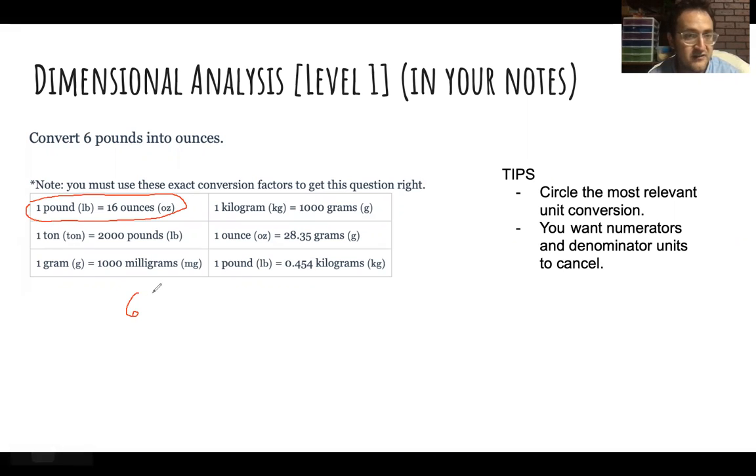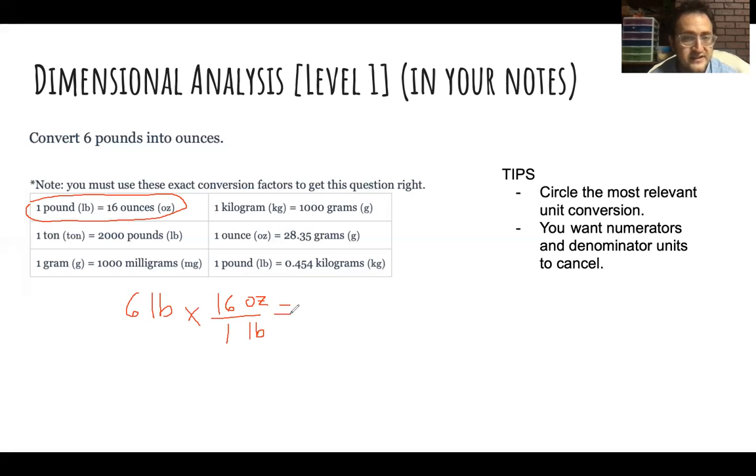And I start with 6 pounds, and then I'm just going to plan my ratio. So you always multiply. And I'm going to have pounds in the denominator, and then I'm going to have ounces in the numerator. And I'm going to do that because I want my pounds to cancel out. So anytime that you're going diagonal, so like you have a numerator and then a denominator, the units cancel. So I'm going to put 1 pound. So that 1 goes where the pound is. And then I'm going to have 16 ounces.